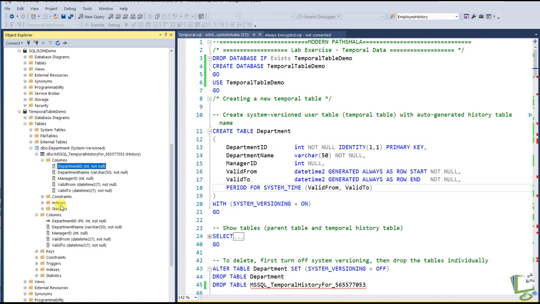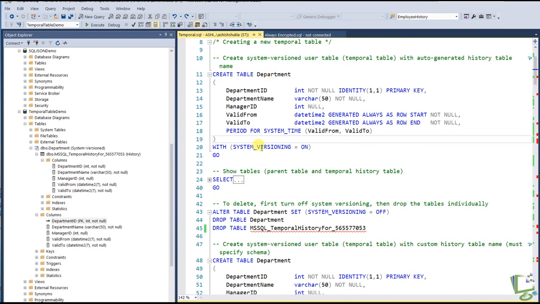This is valid because the history table, as we know, maintains the different versions of each row. It is possible that if we change any row multiple times, then multiple entries of the same row will be inserted in the history table. So this is the reason SQL Server hasn't created any primary key on the department ID.